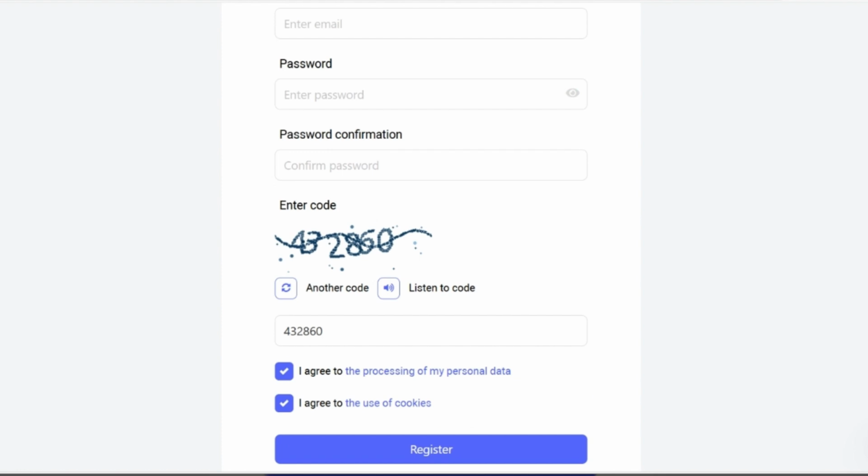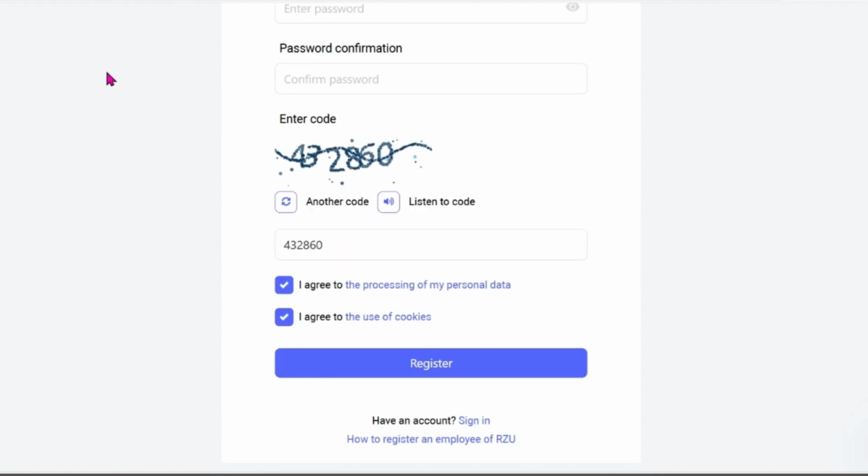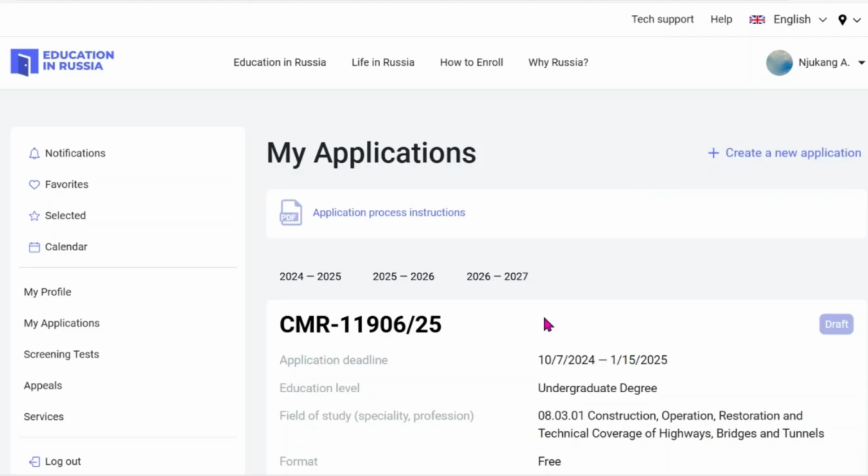So after clicking on that link, it will take you back to the website, this same website, where you now have to enter your login details. So this time you just have to log in instead of registering. So this is how you do it. Once you click on that link, it will take you back to this page and then you have to log in. So you simply click on login. The link will automatically take you where you just have to log in.